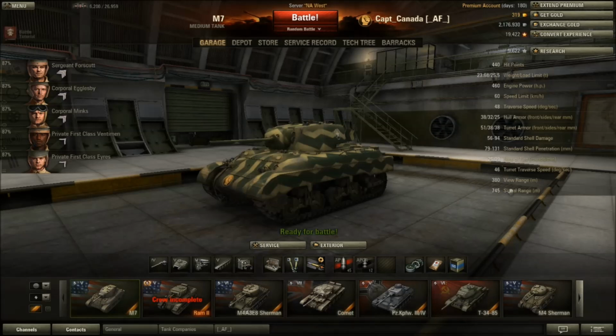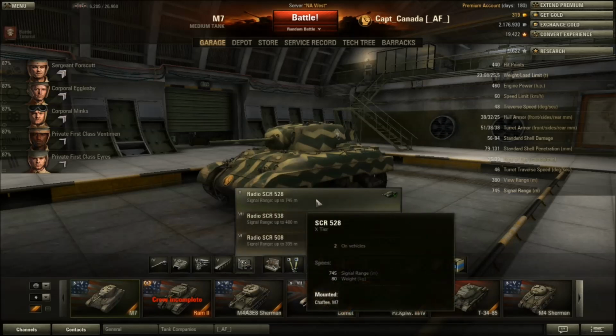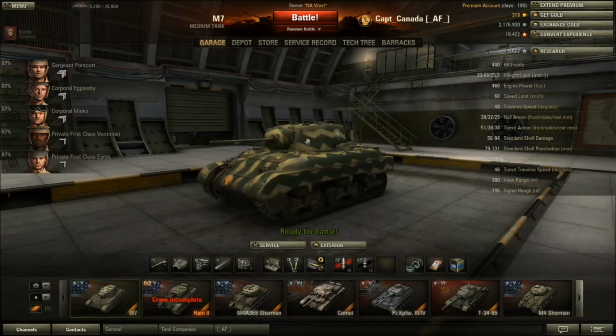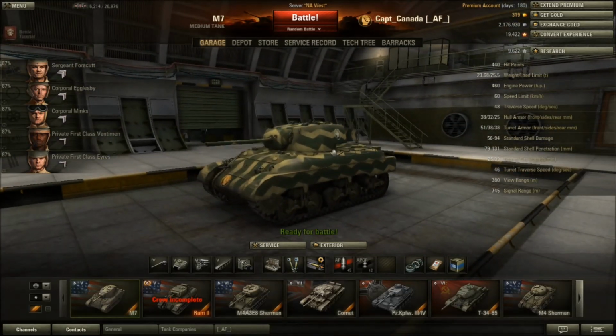And the signal range is really, really good. 745. I think it's actually a tier 10 radio in this thing. I don't know why it has a tier 10 radio, because you have to treat it like a scout. It also is nice because when you unlock it for this, it unlocks it for a number of other tanks. So it's kind of nice that it gets it out of the way now, because then you won't have to do it again later.